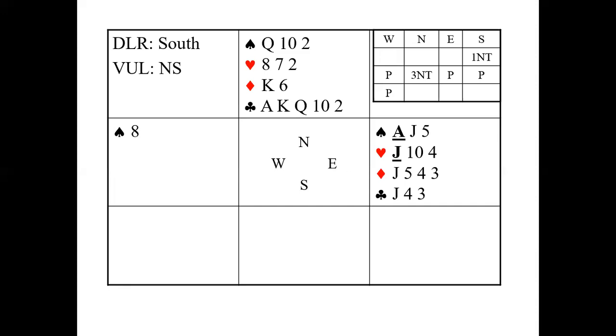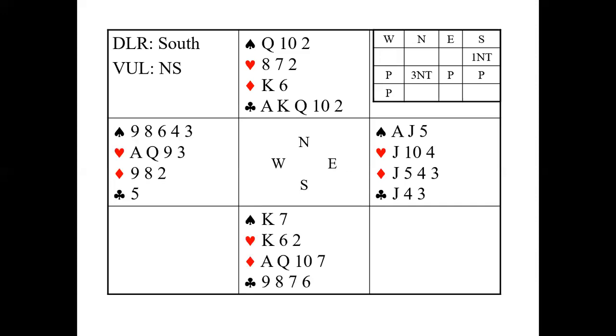What you're hoping to do here is maybe get some heart tricks for your side. So if you win the ace, then you wouldn't want to carry on with the spade suit, because you know Declarer has still got the king and the queen there. So you might then switch to dummy's weak suit, which is maybe a heart, and lead the Jack of hearts. It's top of a 2-card sequence, and it's higher than any heart in dummy. And what you're hoping for is some kind of layout like this, whereby by you leading a heart, you'll be able to trap an honor that Declarer has in their hand, and you'll be able to make some heart tricks before they can take all their clubs.